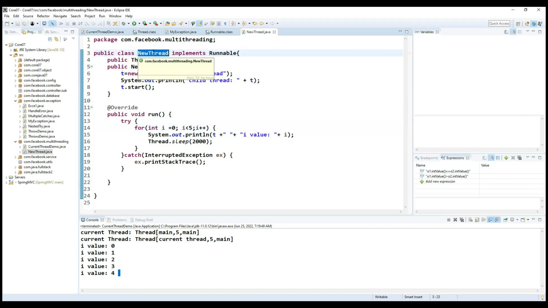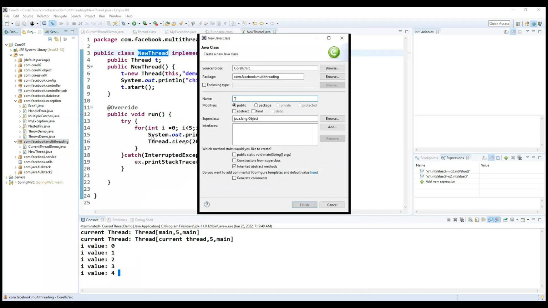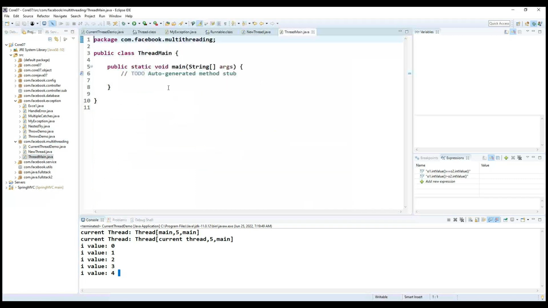And now this class, I want to create an object. Getting the point? This particular class, I want to create an object. So how am I going to create an object? Here only I'm going to provide ThreadMain. I'm going to come up with one more class here, and I'm trying to generate the main method. Once I generate this main method, whatever logic we executed right now, the same logic I'm going to provide here.